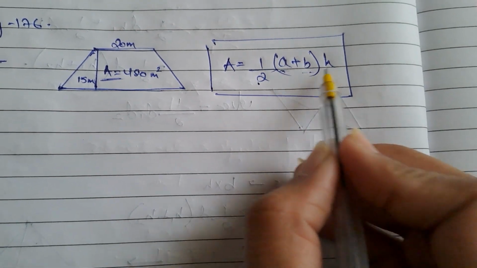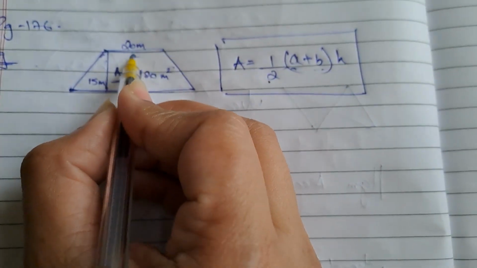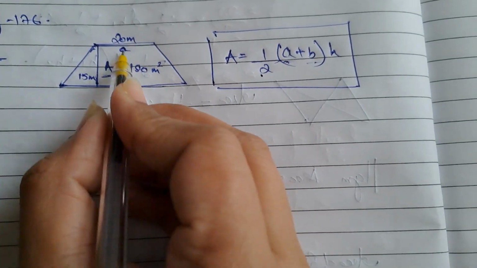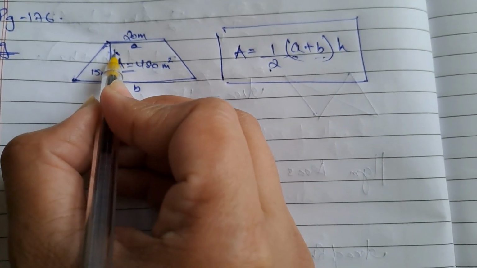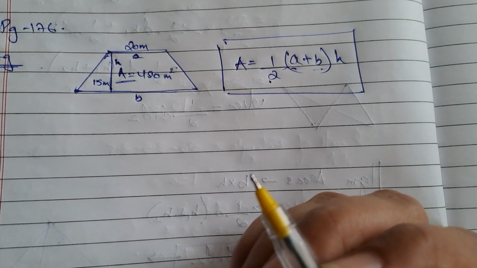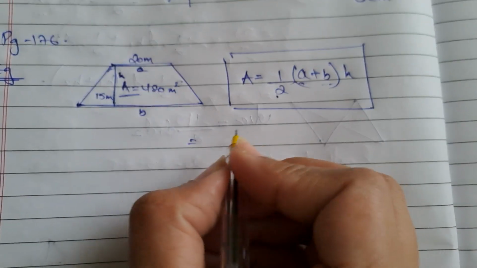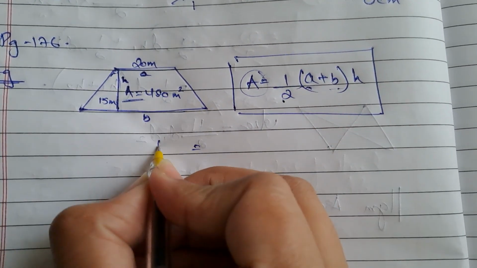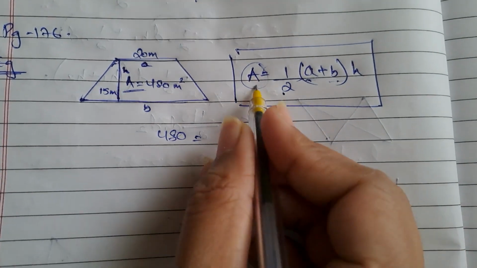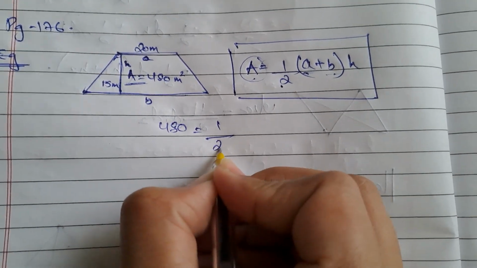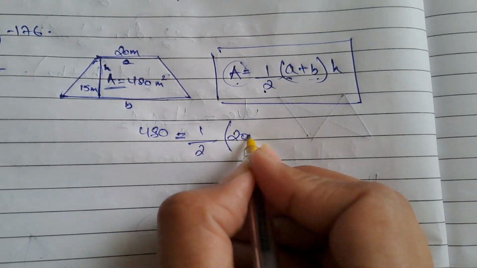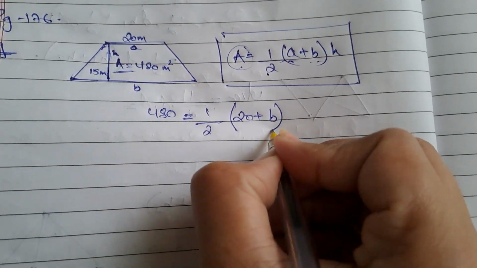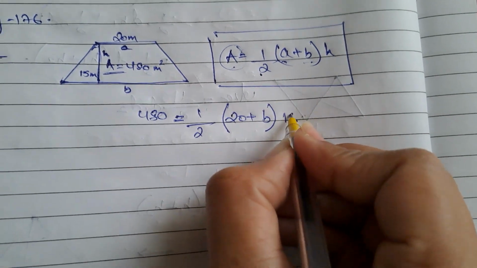Now what is A and what is B? A is one of the parallel sides and B is the other parallel side. These are called A, B. And this is going to be the height of the trapezium, so it is taken as H here. Okay. So now substituting in the formula. What is the value of area? 480. Area is equal to, half is written. The value of A I have, yes, 20. The value of B is not there, so we will write it as it is. Height is given to me, yes, 15.